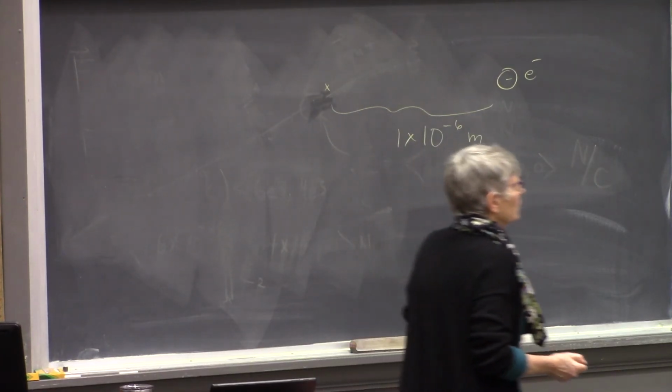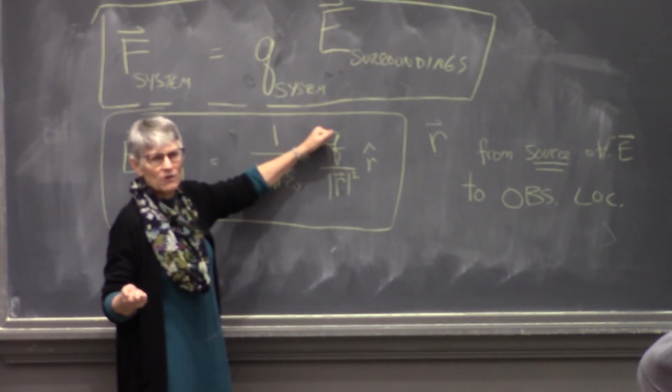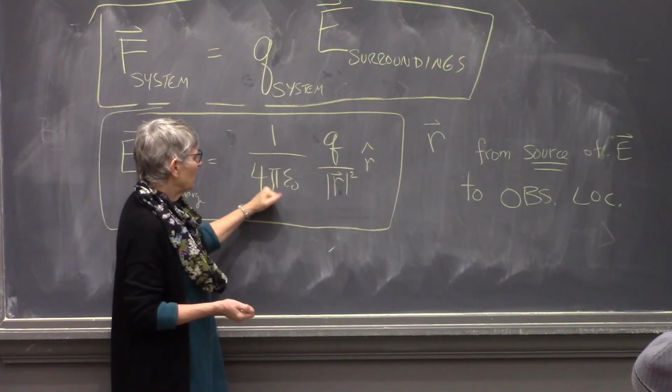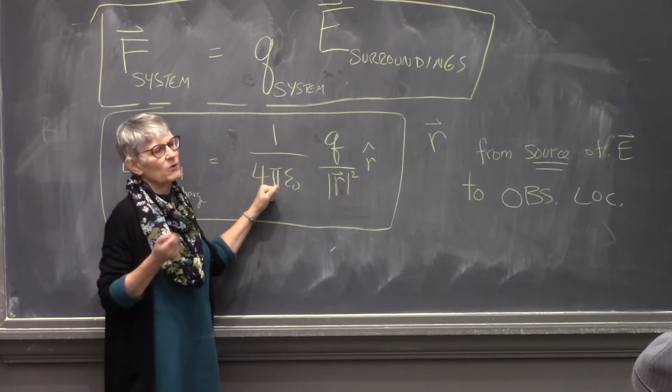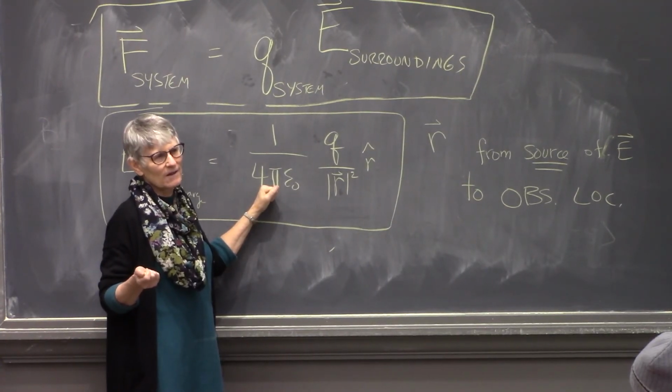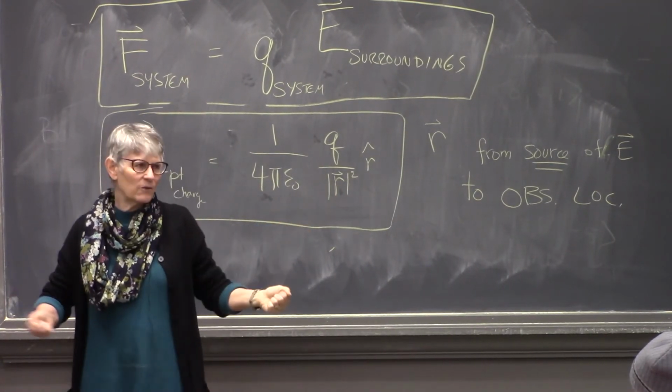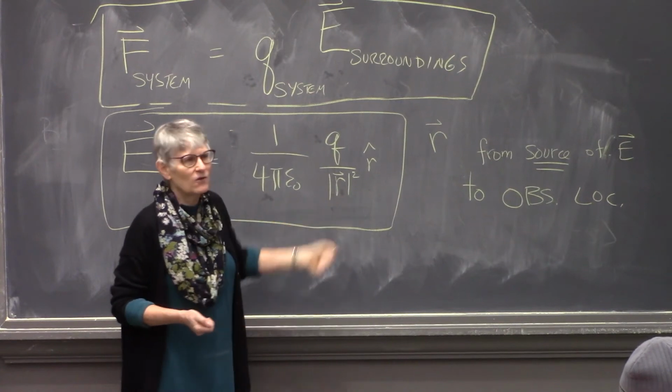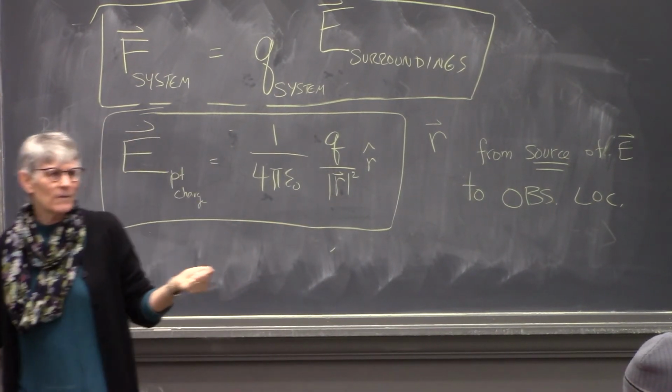Well, we're going to use this equation. So Tristan's right, we need the charge, we know that. We need the value of 1/4 pi epsilon 0, we know that. What else do we need? We need r hat, well, and we're going to need the magnitude of r, so we better find r.